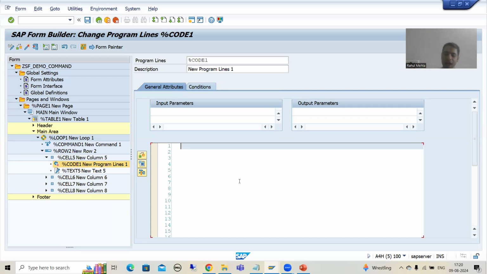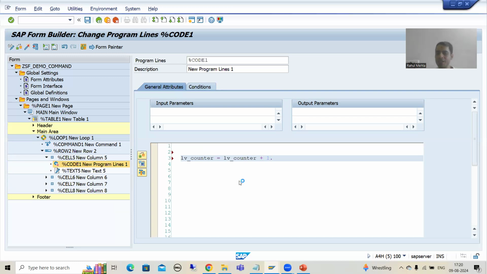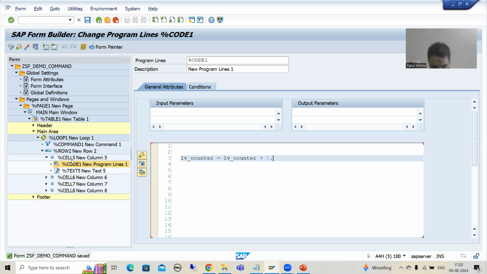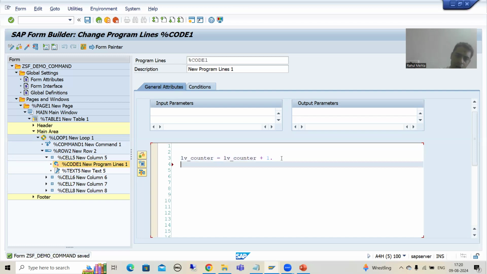So how will I write the logic? I will simply take a counter, which will increase by 1. So I'm writing LV_COUNTER = LV_COUNTER + 1. Just think, whenever it goes for the first record, it will be 1, 2, 3, 4, 5, 6. So it will reach up to 10. Now I will write the logic.